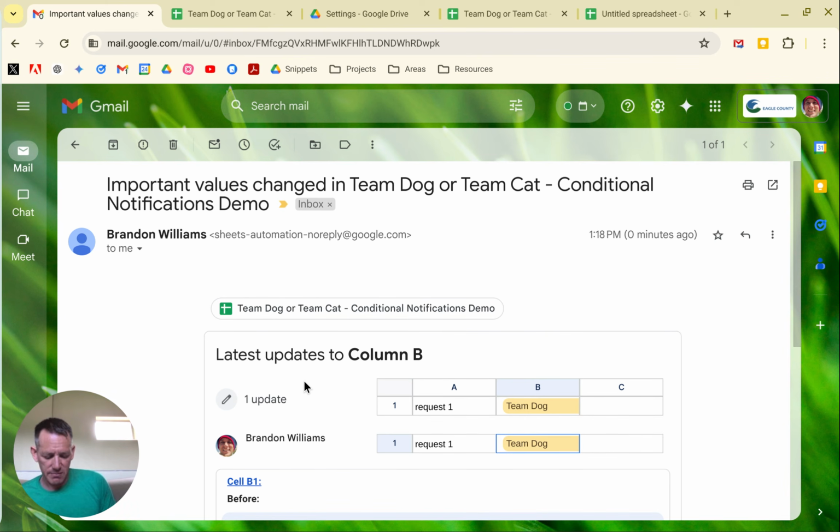If I check on my mobile, you can see actually that it's not going to come up at all, is it? Anyway, the notification on my personal account said important values had changed in the spreadsheet, but my email account doesn't have access to the spreadsheet. So it says that I'm giving you the notification that something has changed. It gives you a link to a spreadsheet, so it didn't even contain the title of the spreadsheet. But if you click on that, it goes right into a request access. So, yeah, that's how it works.